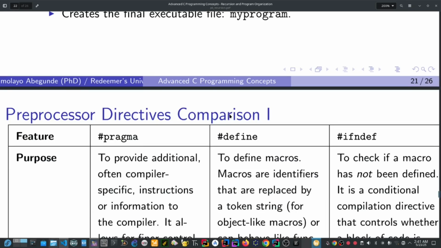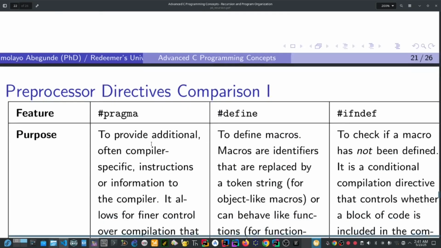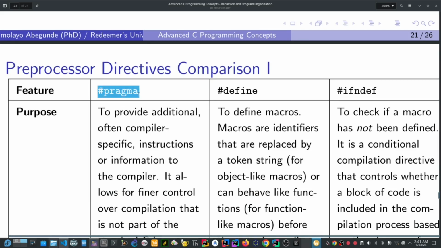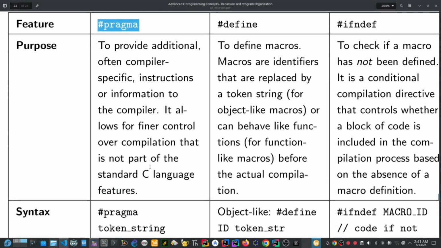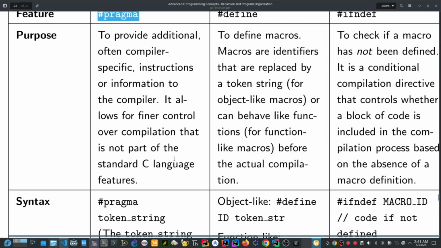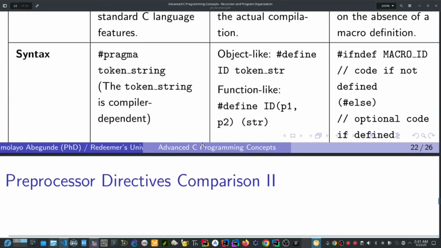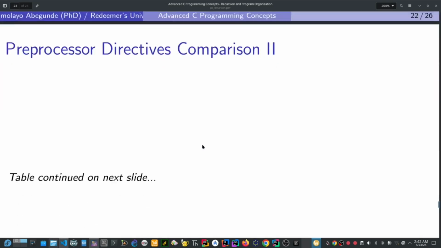You can also look at the difference why we have this. A majority of the time we use Pragma. If you are developing, maybe in higher courses in future, into microcontroller development using PIC MPLab, you'll see a lot of Pragma defining some kind of custom value imported from the library for each microcontroller. You use this a lot in MPLab to provide additional, often compiler-specific, instruction or information to the compiler. It's a low-level, fine control over compilation. You can check the definitions and compile. I just need to include it there for you to have some information about it.